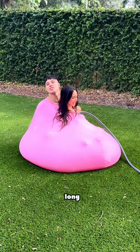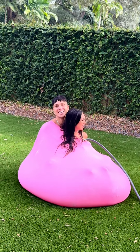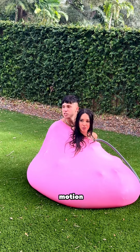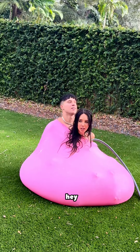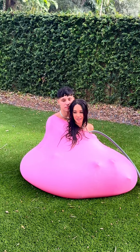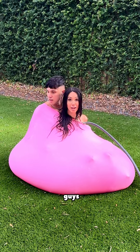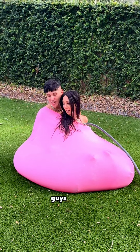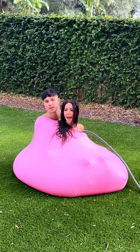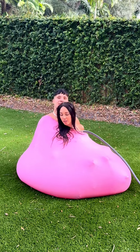Alright, let's see how long this takes to explode. Wow, it's like the motion of the ocean in here. Hey, I feel like you could give birth in this thing. You wanna give birth in here? Yeah. It's quite relaxing. The water's, guys, it's getting huge. Guys, how big do you think it's gonna get?